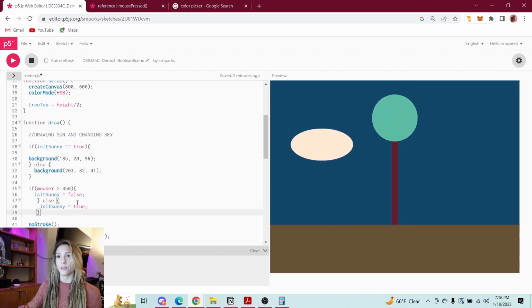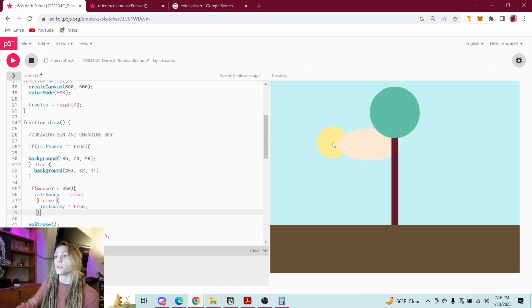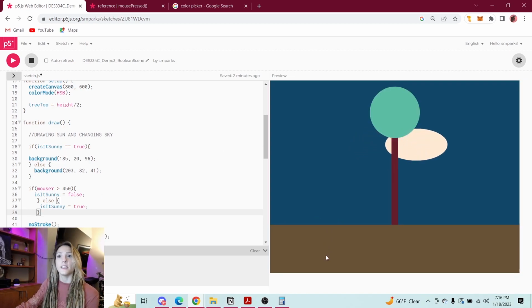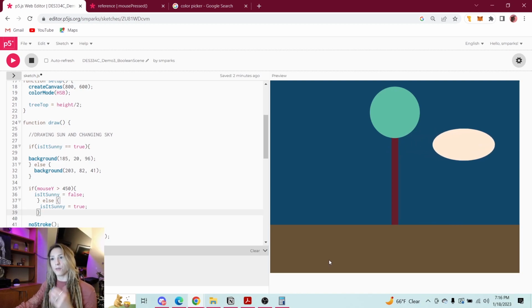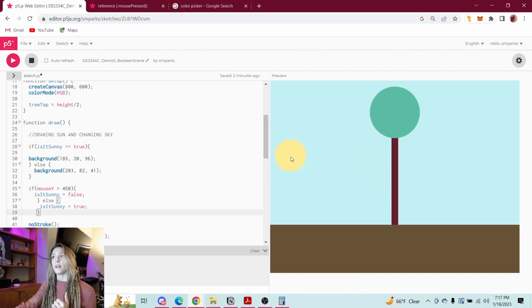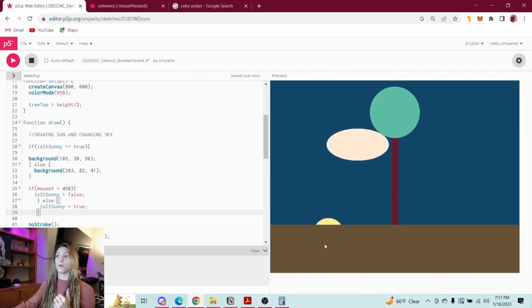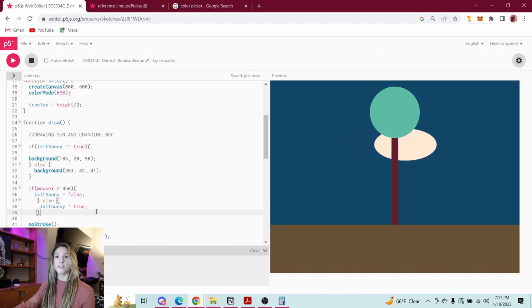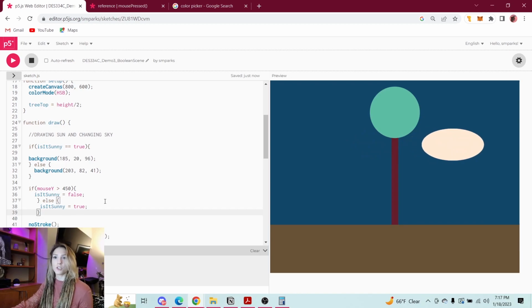Else is it sunny equals true. So we're just flipping a switch. So once it hits greater than 450 on the y-axis, it's dark blue, and now it's light blue. And so that's just like a brief intro to what a Boolean is, a little switch that you can flick.